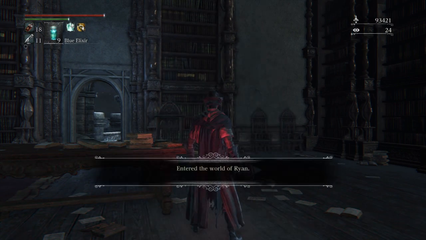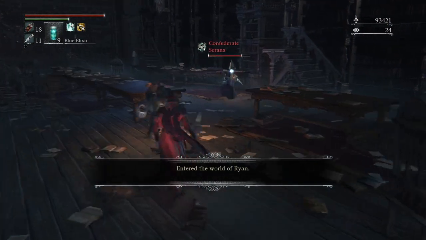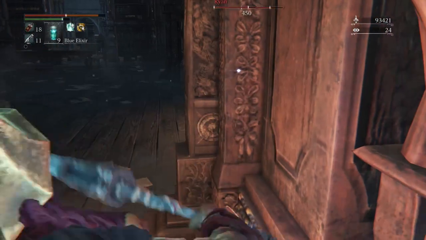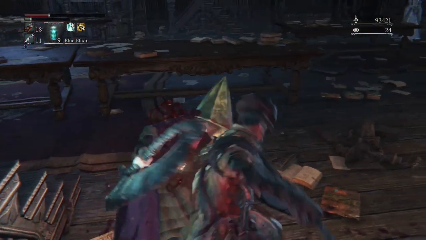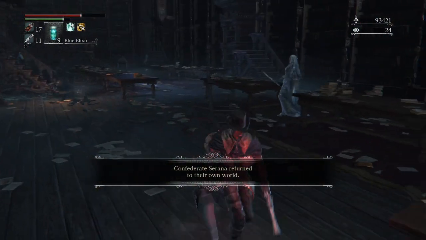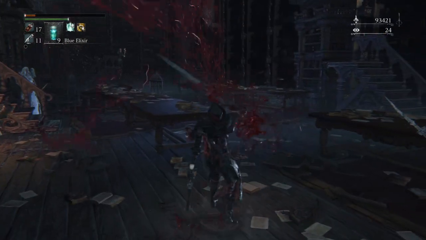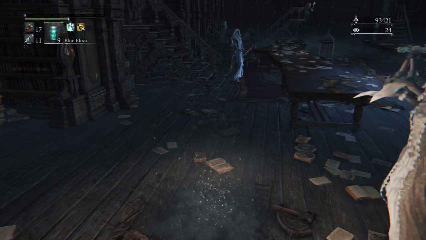So we're back in Cainhurst, this time against a duo. Sometimes you'll hear invaders complain about certain things in Bloodborne. For example, the dangers of environmental hazards. Which I don't understand. Like, what's wrong with that? It's totally not an issue. Just spam your way out. And sometimes I hear invaders complain about the netcode in Bloodborne. What's the big deal? It's fine. It's totally fine. Just get good.